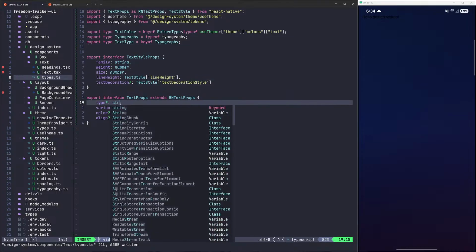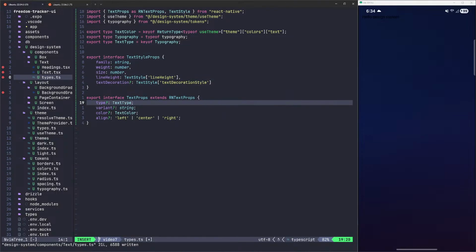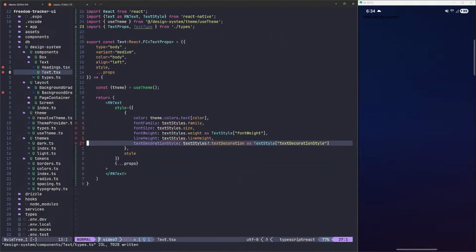And go ahead and say text type. This part isn't mad.